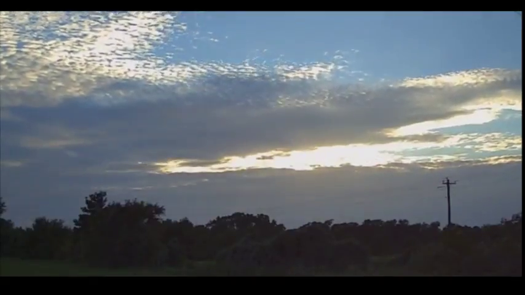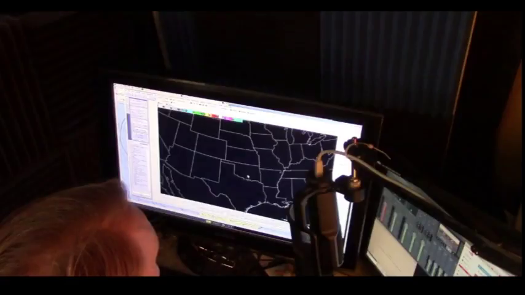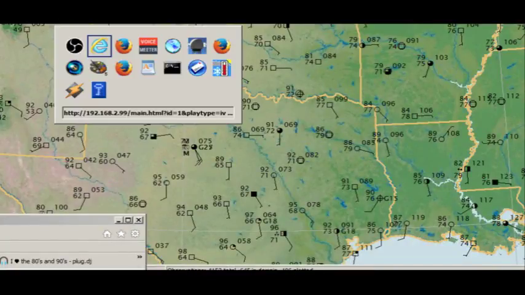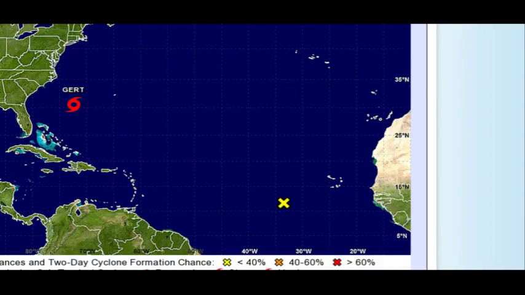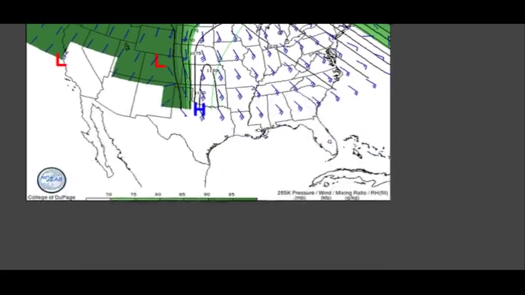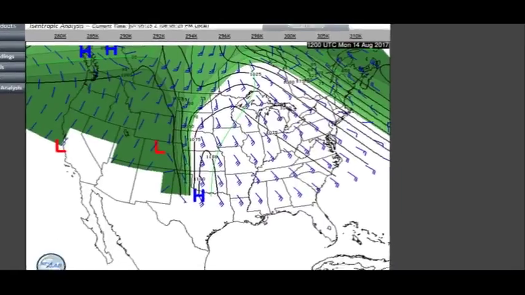Bit of a different process working in the atmosphere tonight, and I've got a couple of charts set up especially for that. Let me go to those here. That's the digital atmosphere plot, and what we're going to look at though is the isentropic analysis, and we have not pulled these out since last winter. Okay, good place to go for isentropic maps is going to be College DuPage. Let me get this centered here.